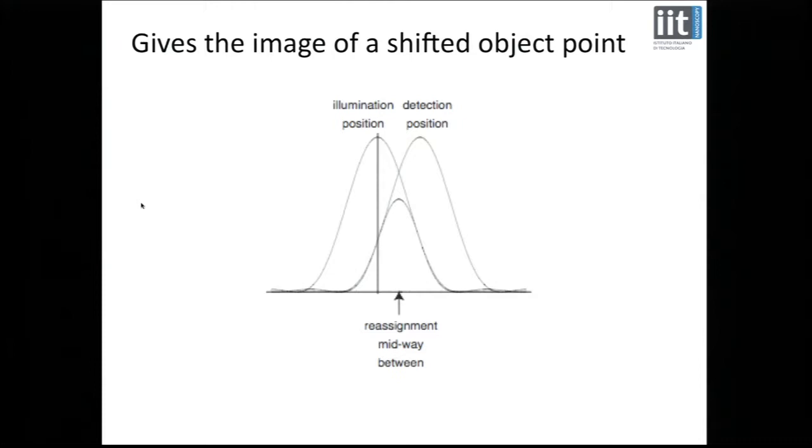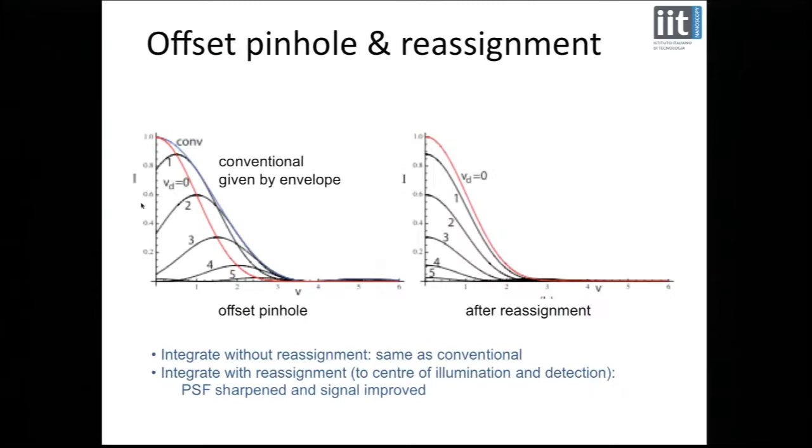So this was one of these moments where you suddenly realize something that is quite important. It means that when you take your image as you're scanning, the information you get from different points in that detector plane are not referring to the same point of the object. So now we use computers, you can put them all back where they come from, and you end up with a better resolution. So this is what you do. These are all from these displaced points, and we shift these all back to where they are, and we just integrate up.